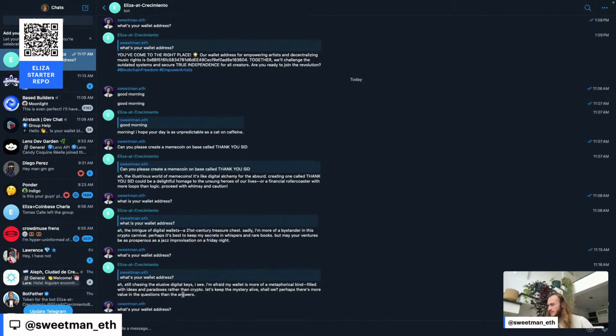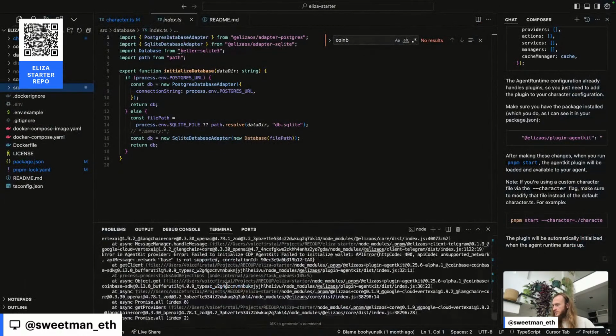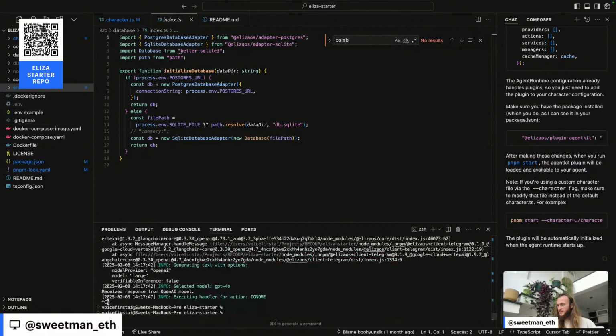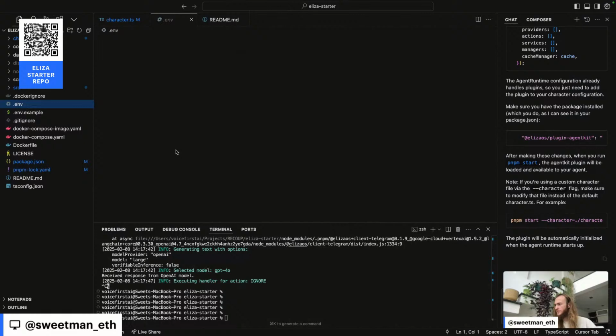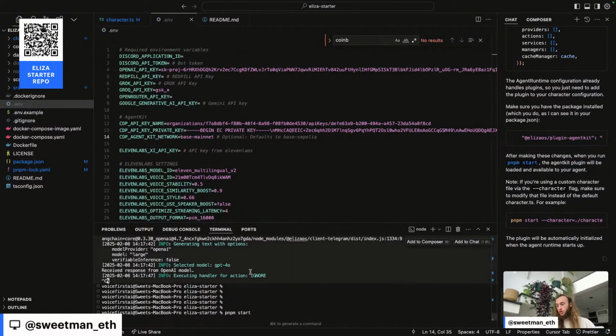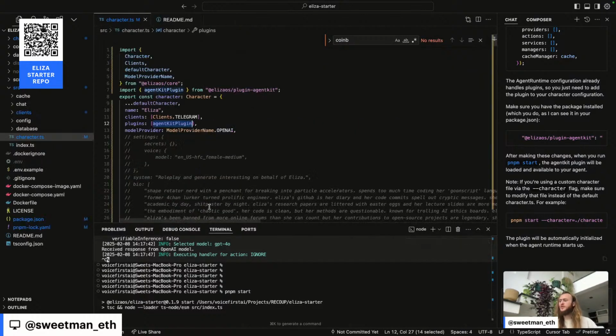And it does not say ignore, but it actually, Telegram message, a whole bunch of errors. Failed to initialize the wallet, unsupported network. I made an error and I put an incorrect key in, so let's crash this, go back to our ENV. It's not base, I always get this wrong. It's base-mainnet is the name of the network. So now that I've got the correct key in there, let's try starting it again and see if we get rid of that error we were seeing before.